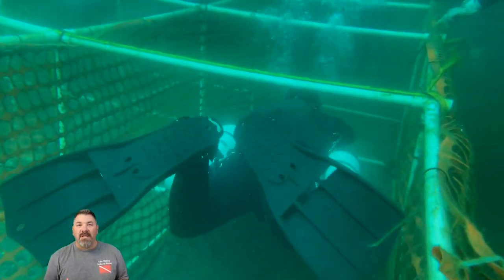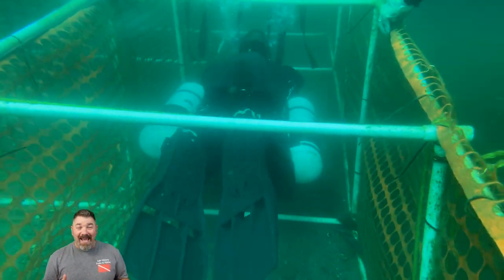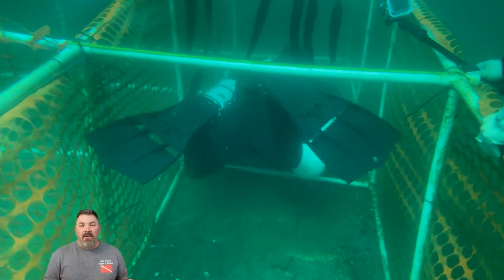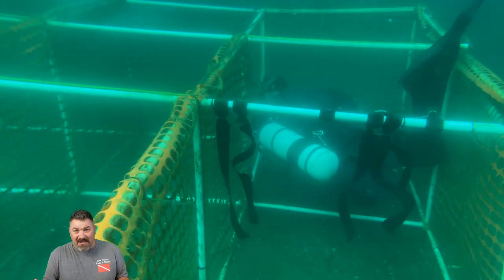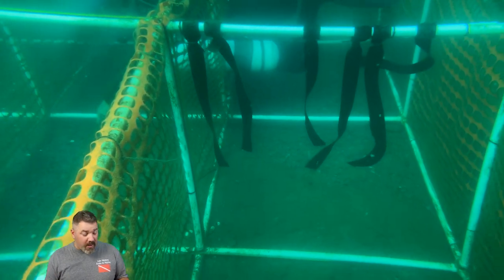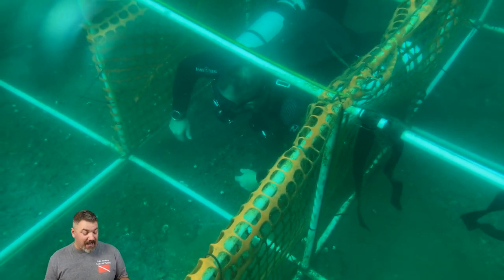But what I personally like about this maze is how low to the ground it is. It's really going to teach you how to have proper propulsion with your fins and how to keep your body in perfect trim. Now, the side that David has came in on, this is the north side of the maze here. There's a long corridor, and it's actually the best side to start on, because it's going to make you work on your trim before you start making all these turns. And as you make your turns, it's also going to help you with your proper finning techniques as well.